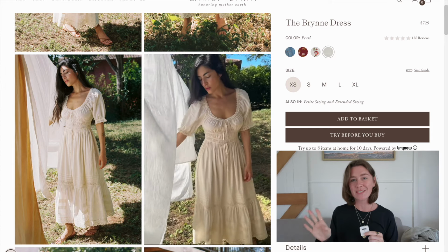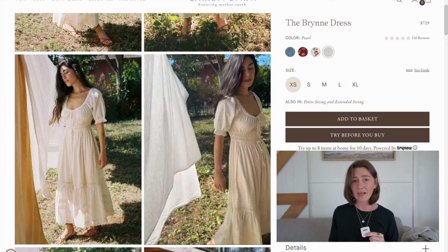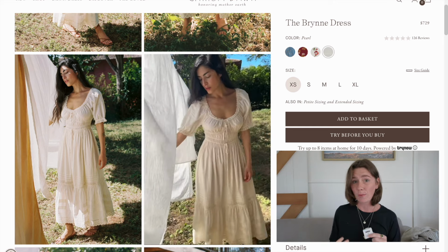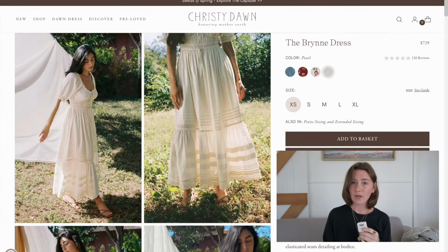But the Bryn dress, I mean, look at it, it's so perfect, it's so lovely. It's organic cotton. It does go into the realm of being slightly too expensive for the way that I would personally wear it. This is the kind of budget that I would be spending, possibly more so on an event piece, a formal wear piece that I would be able to wear for years to come to several events. And this dress to me, because of the cotton, because of the style, reads a little bit more casual.